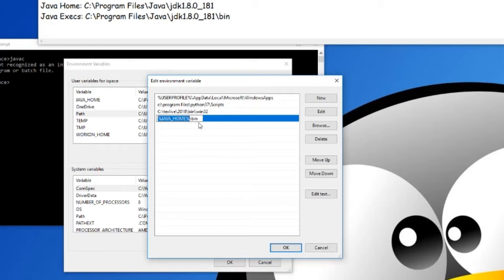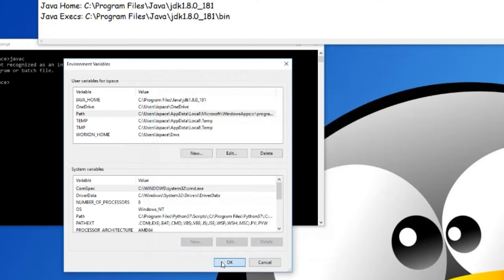And this says that whatever executables are under the bin folder, include them in the path system variable. And once we are done with that, just click OK, and then click OK again.